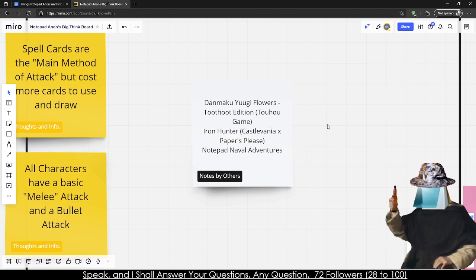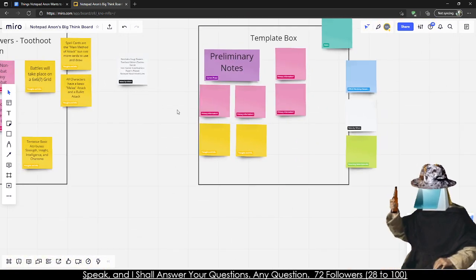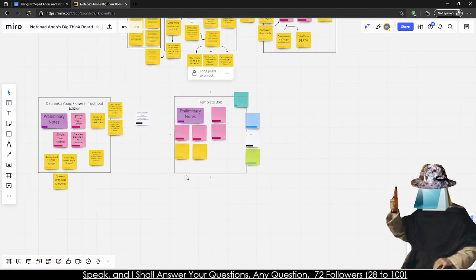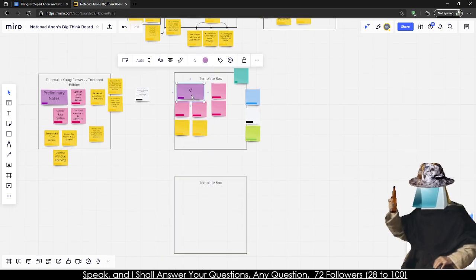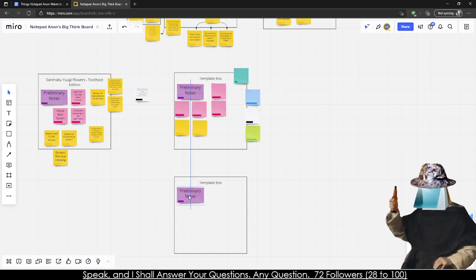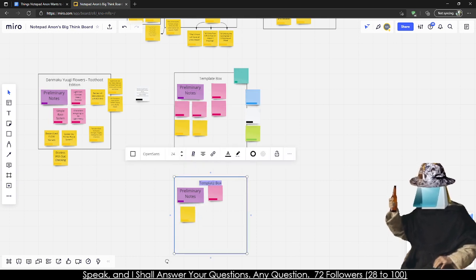So what's next on the list? Ah, yes. Iron Hunter. We'll put you, Iron Hunter, right down here. I didn't mean to do that. Control C, Control V. Put you right there, put you right there, and put you right there.